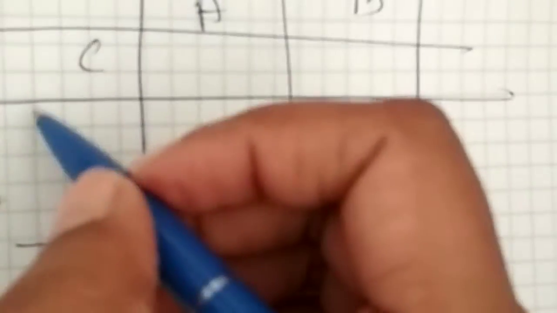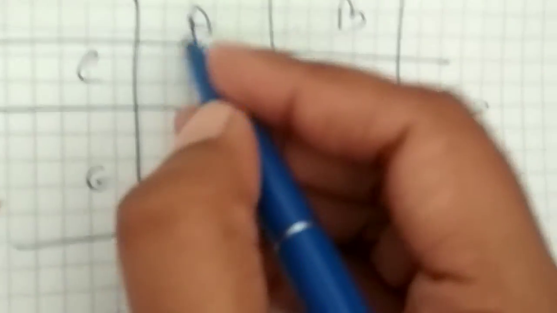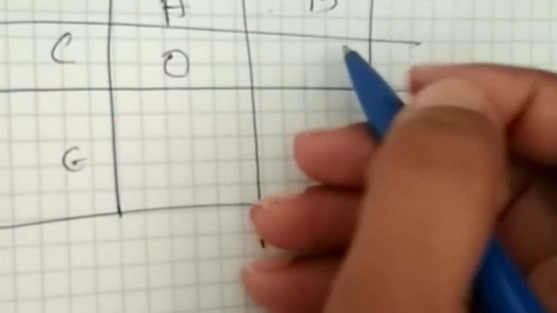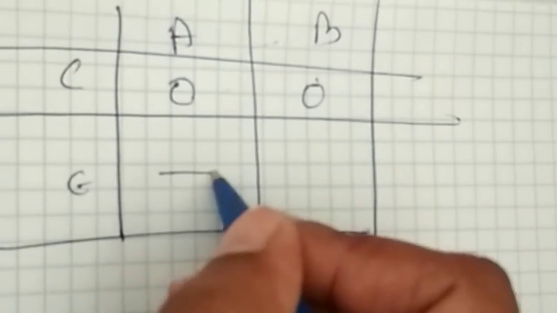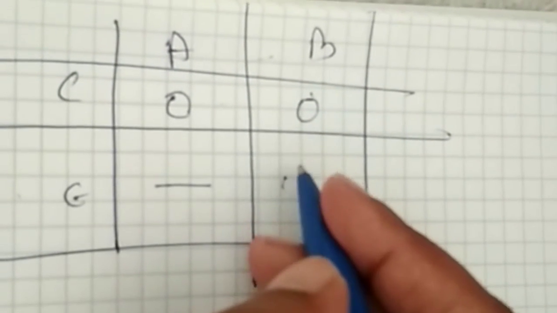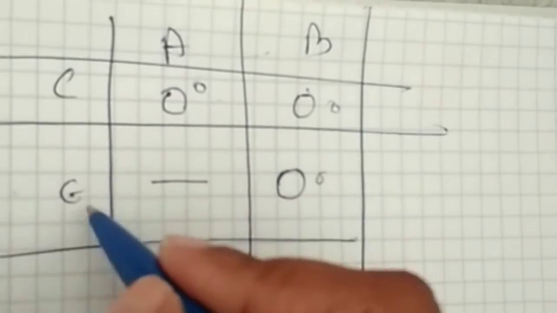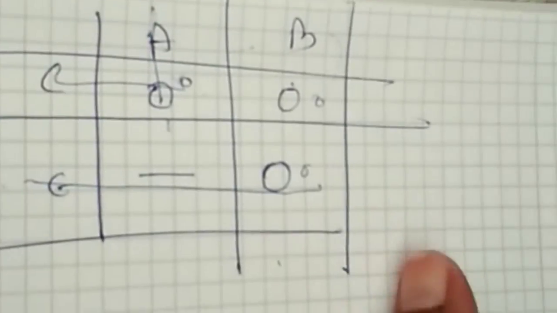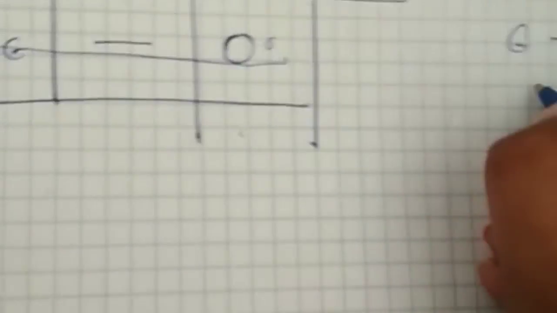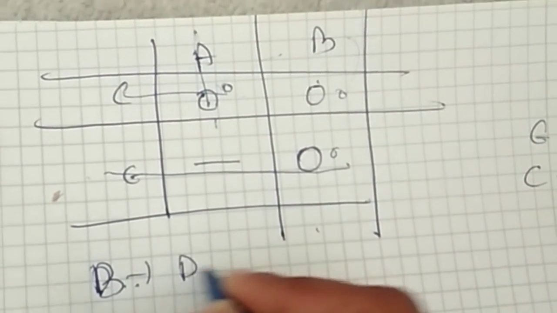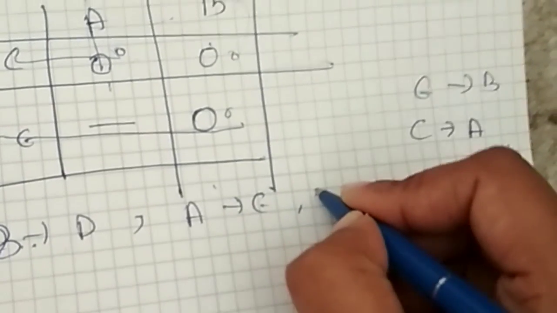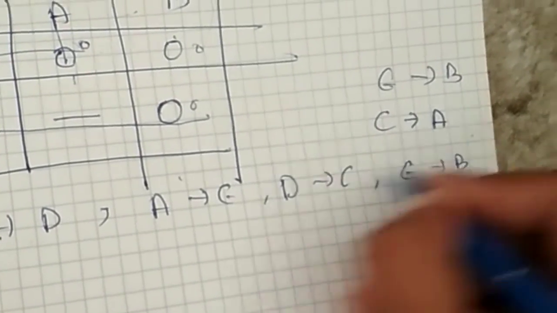Right? Now after these many steps, you know what you have to do. You have to remove that D and E from your matrix and fill the remaining. This is 0 and C to B is again 0 and E to A is blank, and this one is again 0. Okay, so now this is 0, this is 0, this is 0. Either you take E to B or C to A, it is fine. So let me take E to B and next I will be taking C to A. So now your paths are cleared. What are the paths that I will be writing here? That is B to D, A to E, D to C, E to B and C to A.